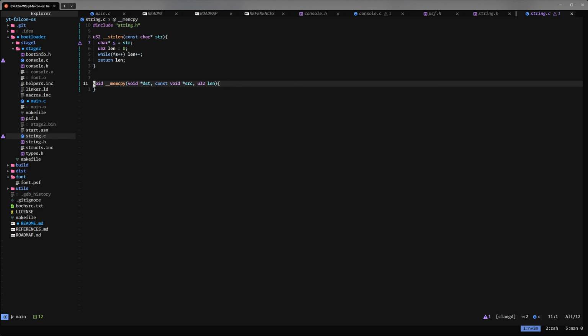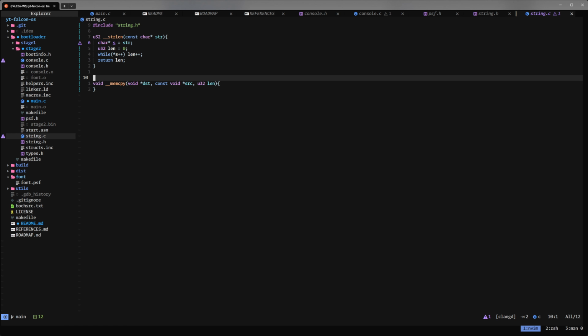Right, so for memcpy, I guess there are a few ways to implement this. The naive way would be to copy bytes from the source to the destination, and you'd have len bytes to copy, so you would do the actual copy operation len times.